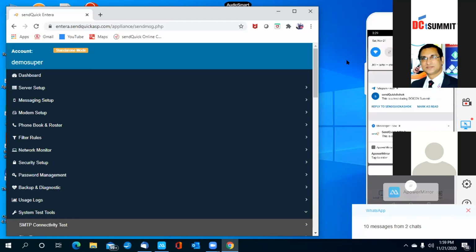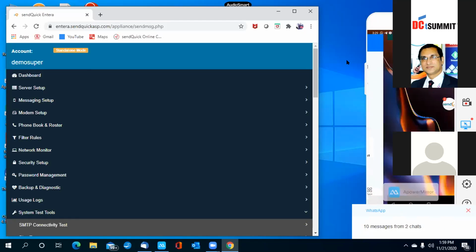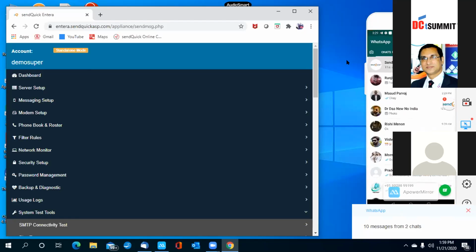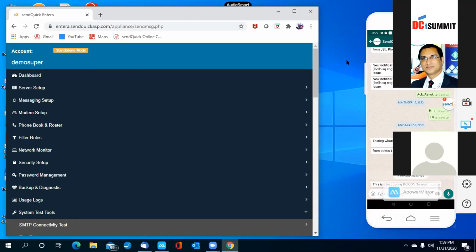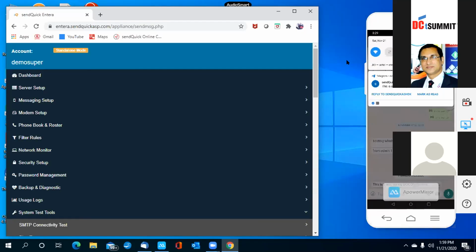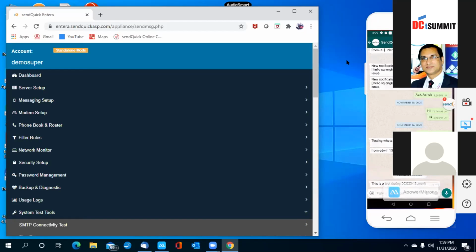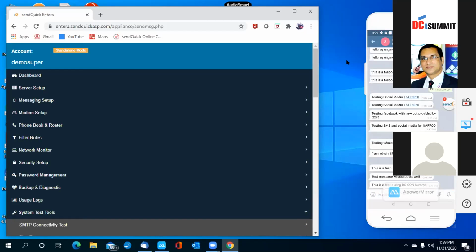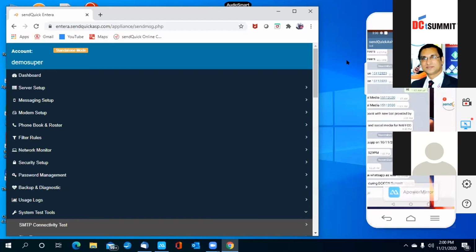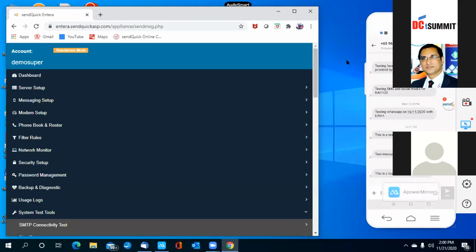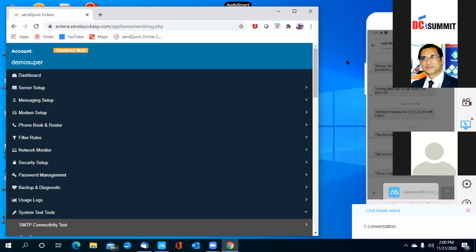Yeah, you see this message is coming? That's my phone. You can see here the test during. So this is basically WhatsApp. Okay. So you will also see Telegram. This is Telegram. You can see the message coming by Telegram. This is SMS. So you see the message coming by SMS. And last but not the least, this is Facebook Messenger.